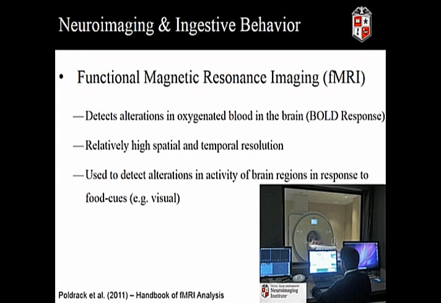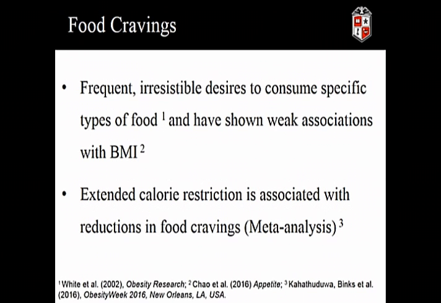fMRI, as many of you know, is MRI, and I'm surprised sometimes people don't know fMRI. It's basically an MRI machine where we put people in it and are able to get them to do stuff. I like the olfactory stuff. We don't do that yet, but visual images can be presented to a subject while they're lying in the scanner, and the end result, after a great deal of manipulation of electrons and data, are those pretty pictures of the brain lighting up in response. It's got very good temporal and spatial resolution, much better than the old PET scans, and we use alterations in blood oxygenation to identify what areas are or are not active.